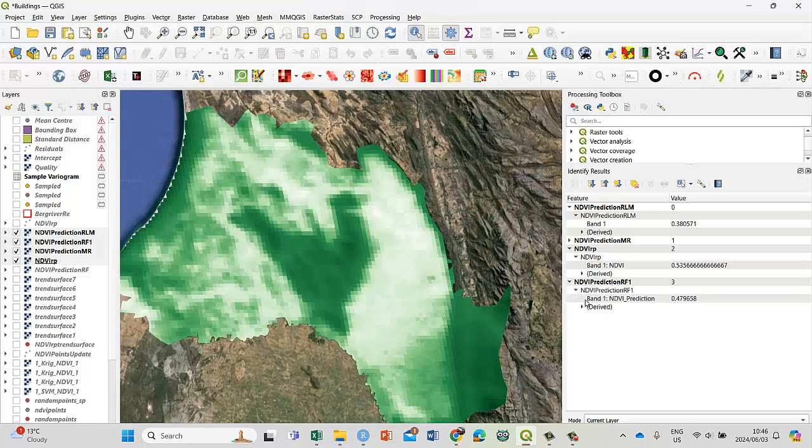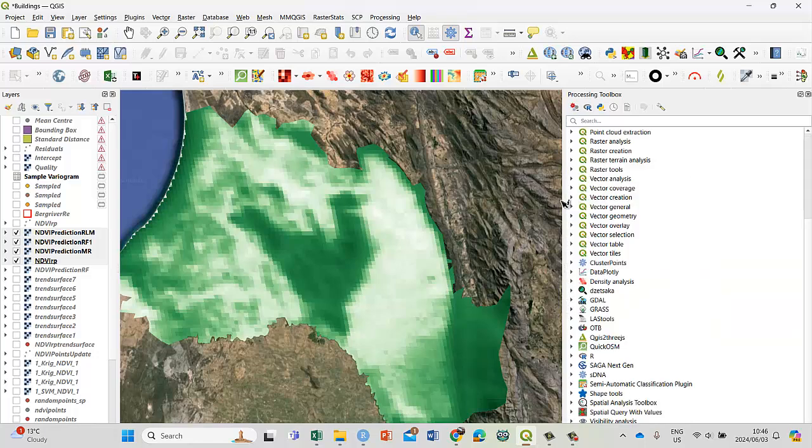There is my random forest, 0.47. There is my multiple regression, 0.37, and there's my robust, 0.38. So it's still not as good as the random forest, but it's much better than the normal multiple regression.